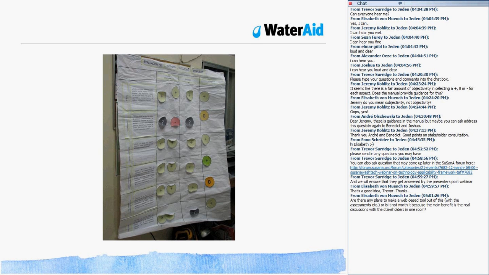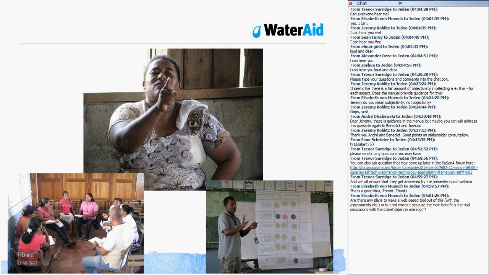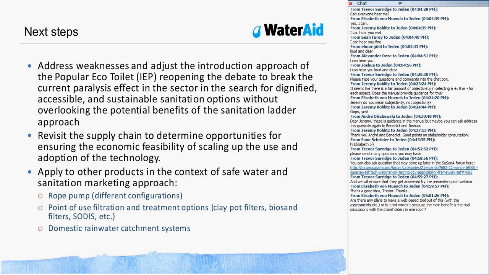Last slide, I think, is the next one. These are just photos, as you can see, of the women on the top. It's a very engaging process that people get very involved in, which I think is extremely positive. And I think that's it. I think the last slide is just next steps.